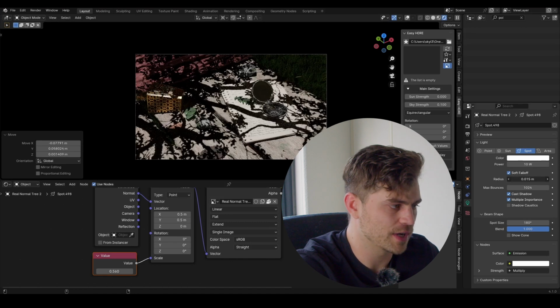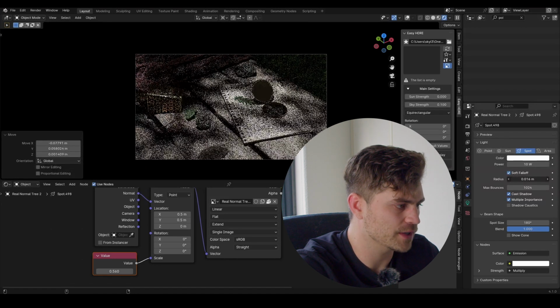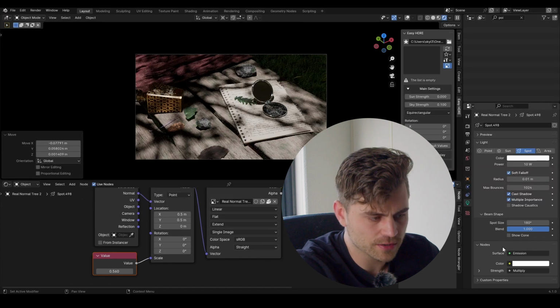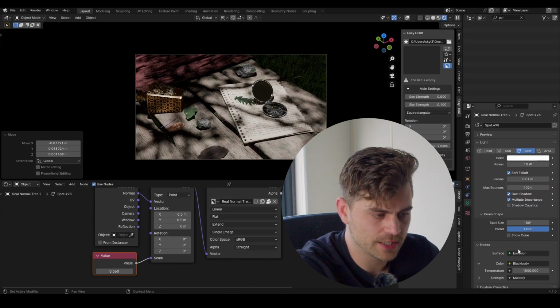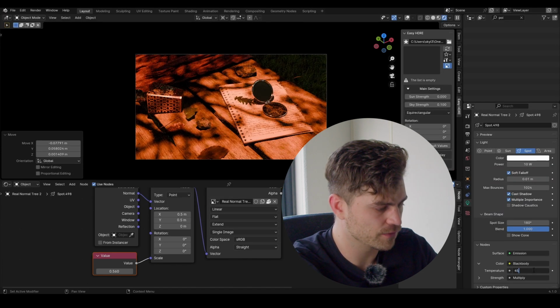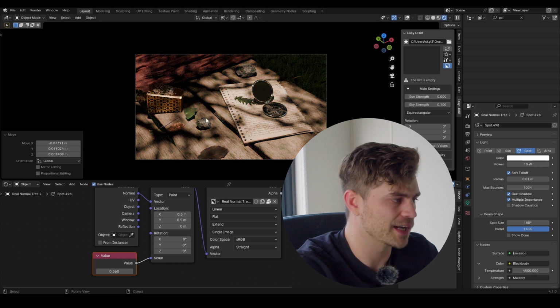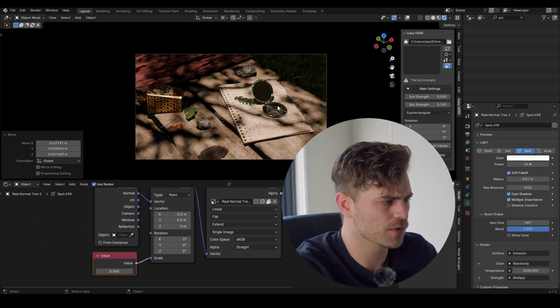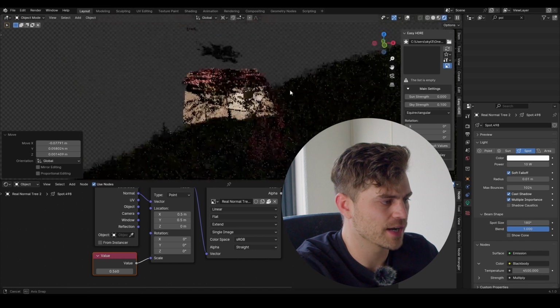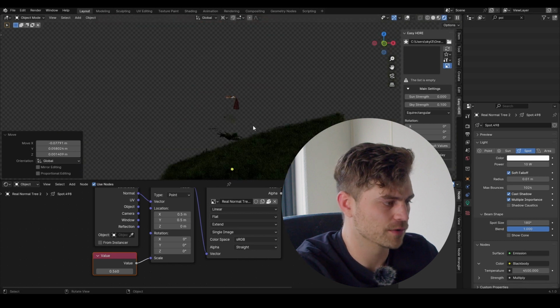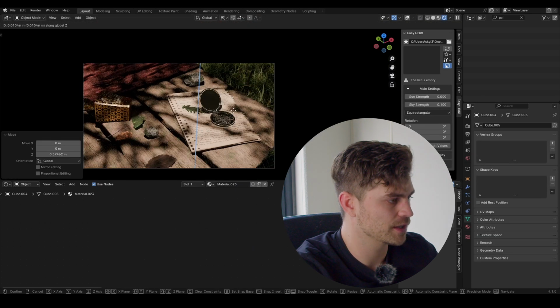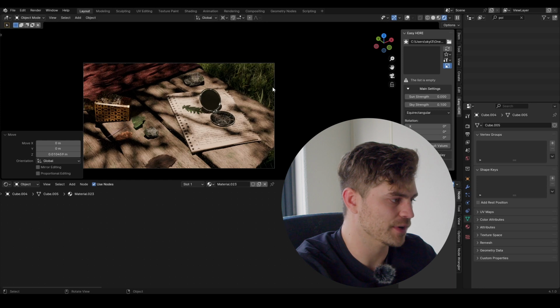And now we can increase the radius and it will become a bit more blurred and real looking. But I don't like the color, so I'm heading over to color, black body, and changing this to, let's say, 4500. And now it's a bit more sun-like instead of what we had before. Now I do think that the grass is a bit too far removed in order to have the light shine on it. So I'm going to bring it upwards, and now we also have some lighting variation on our grass.